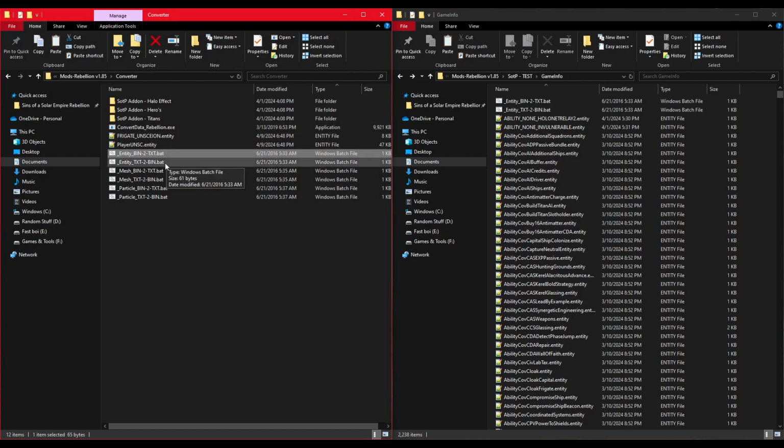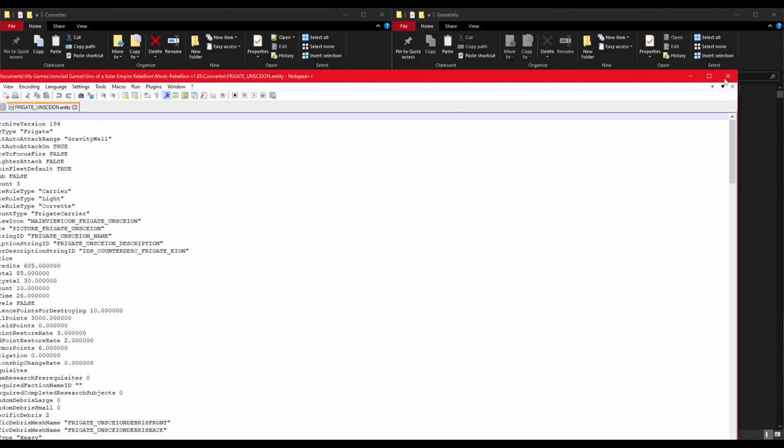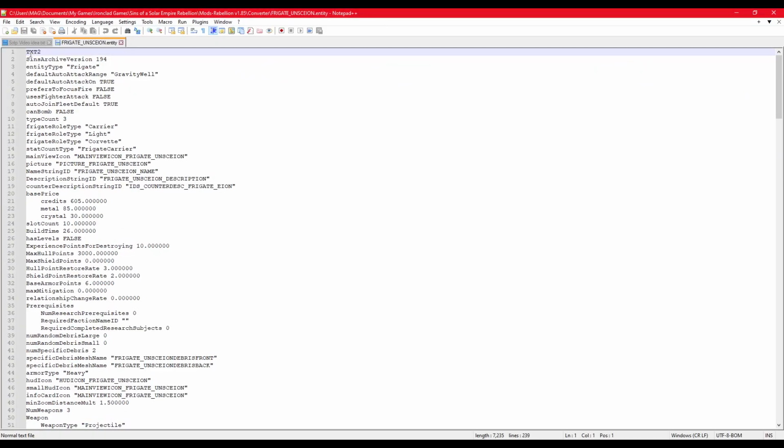Now we put those files into text, and the first thing I want to do is open the frigate file. Now you can see a bunch of code. You got some stuff you might understand, like base price, how many credits, metal and crystal it's going to cost you in game.